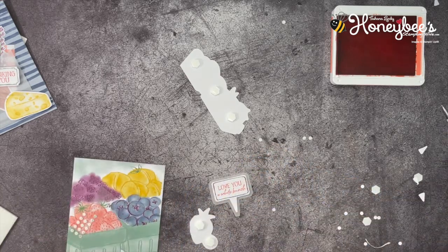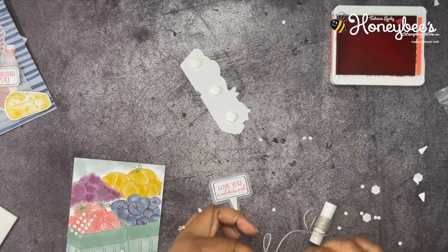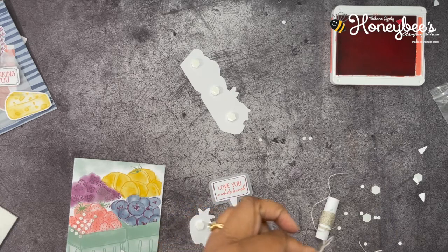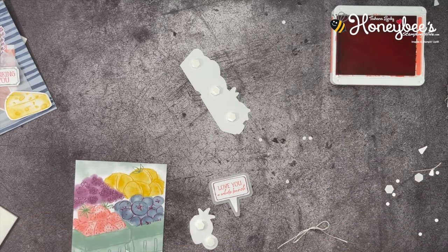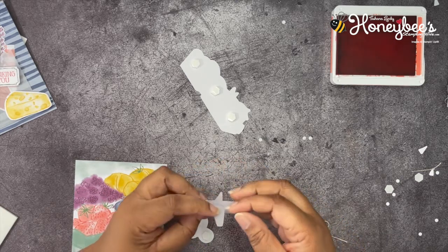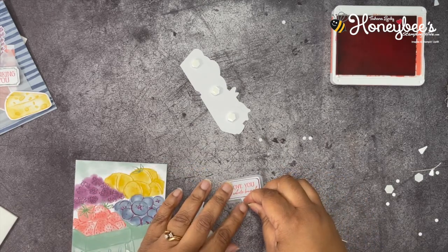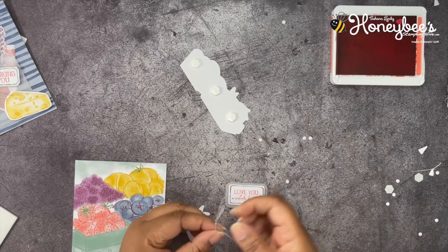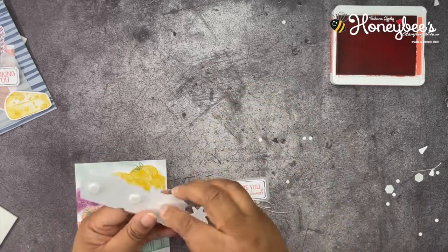Then we're going to put dimensionals on the back of that. And we need more twine. Whoops. I'm just going to tie another bow. Attach this with a glue dot. Let me trim that other side a little bit. Where did I push the glue dots off to? Oh, right here. We're going to put a glue dot. I want to put this down, this little end piece. We're going to put a glue dot right here and put our bow over this glue dot. Let's see which way our tail's going. Put that there. Okay, so now we can put everything onto the card.